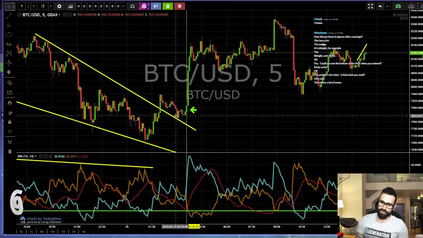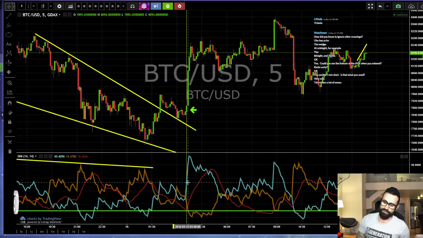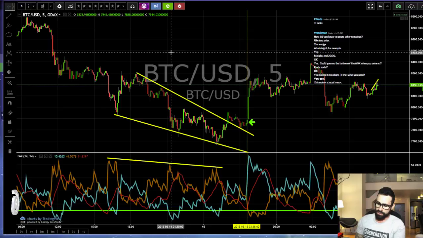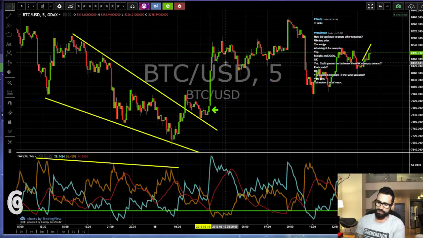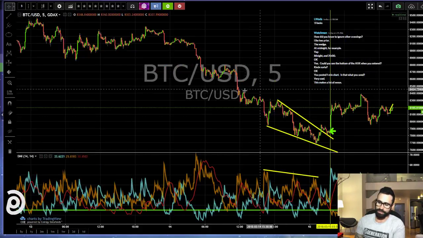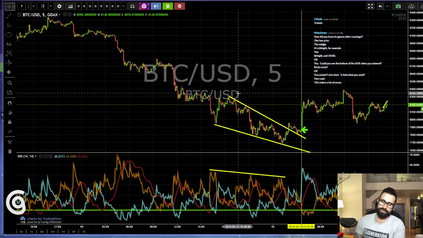And had I just done that on the rising wedge, that would have been good, but I wouldn't have had as much confirmation, and confidence would have probably cashed out sooner. So I really wanted to highlight the ADX and its uses, especially whenever we're in this chop, because our momentum oscillators, RSIs, and stochastics, they're not going to move as well with the chart.